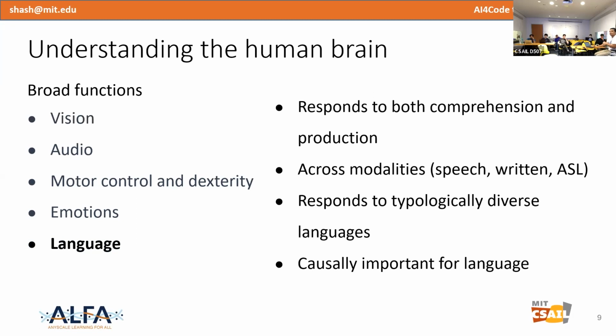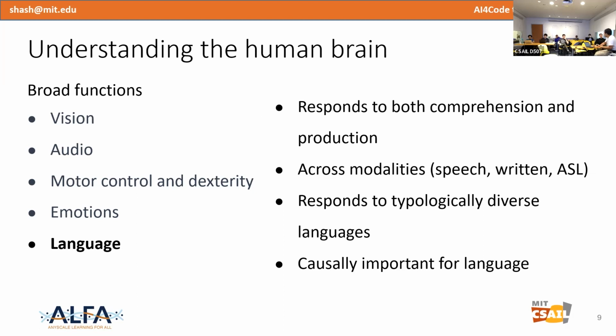This is work done over the last, I think, 10, 12, 13 years, where we now know that there is this language system which can be uniquely identified in almost every person. And it responds both to comprehension and production. So the same system seems to be activated. And when I say activated, it just means more blood is flowing into that brain region. If you are cognitively involved in certain tasks, the regions involved in those tasks receive more blood. That's how the human system works. And more blood means it is more activated. That's the understanding of activation.